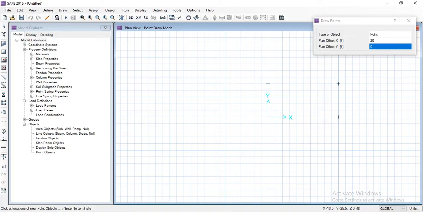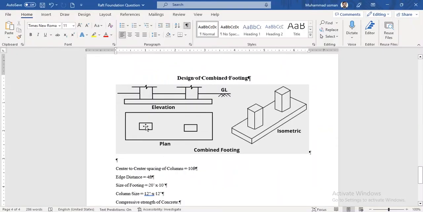Now we need to draw our second point, the center of the column. The size of the column is 1 by 1 feet, and the edge distance will be 4 feet, so the center will be 5 feet.